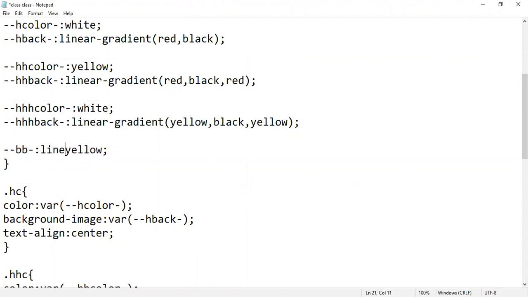Linear gradient. Start the bracket and just change the angle here, that is 90 degree. Right, and use your red, black areas: red, comma black, comma red, and black. This is string, and close it and save it, and let's find out.